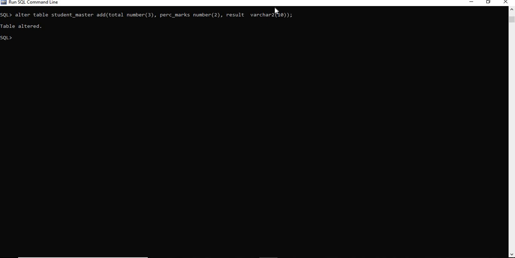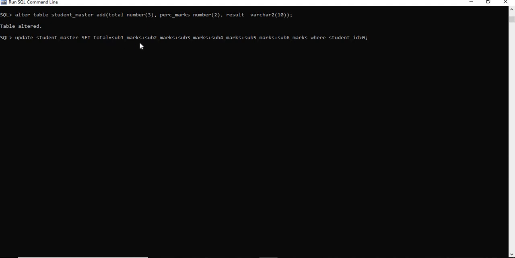Now if you want to calculate the total, means we have to use update command. We have to use update student master is a table where set what it has to set total.